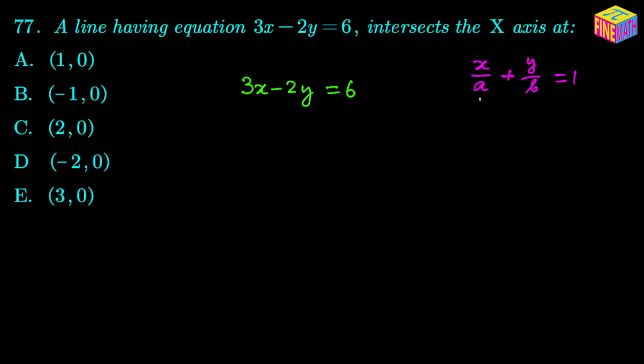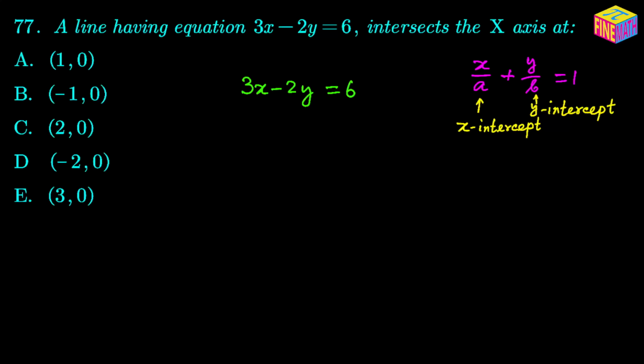So here let's have a quick note here. This a is the x-intercept. And then of course b is the y-intercept. So here b is actually the y-intercept. I have already created separate videos on the equation of straight lines. I have provided the link in the description. Feel free to watch the video to understand how this equation has been derived.